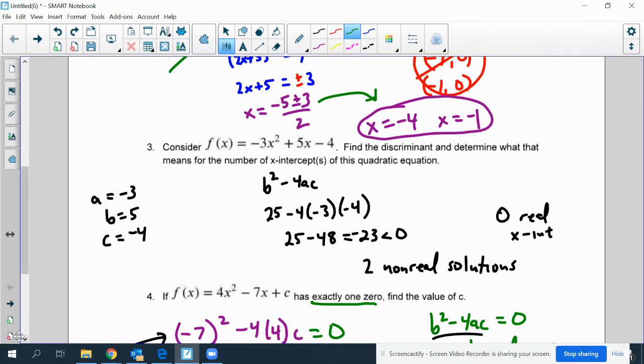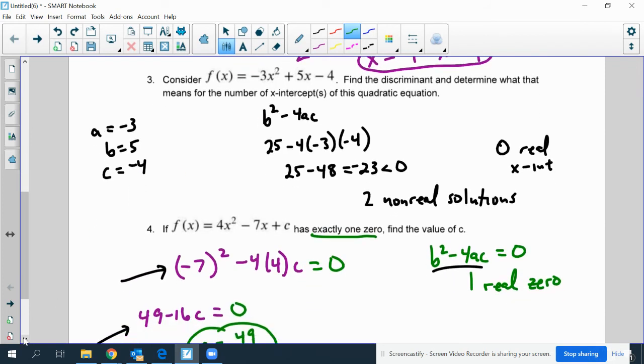Problem 3 and 4 both would use the discriminant. So in problem 3, a lot of people were struggling to remember that there's a b squared and recognizing what you put in for a and c. Some people were putting things in incorrectly. The answer is -23 for the first part of the question. So it says find the discriminant. So if you don't give the discriminant is -23, you're not answering this part of the question.